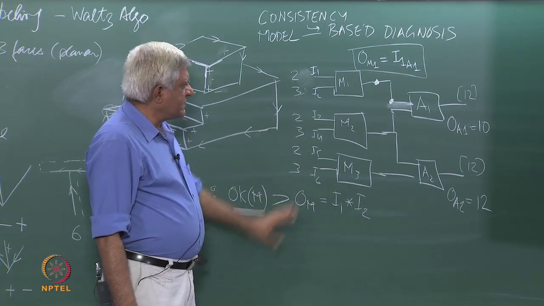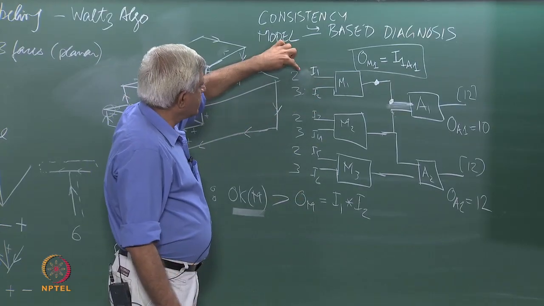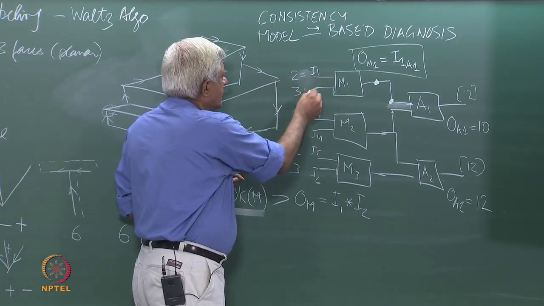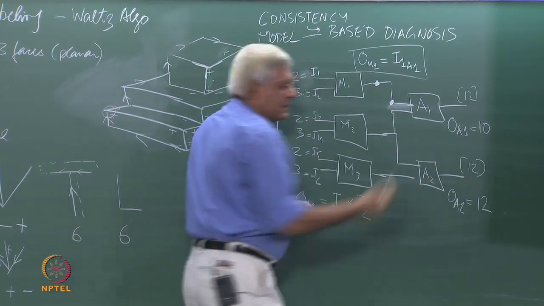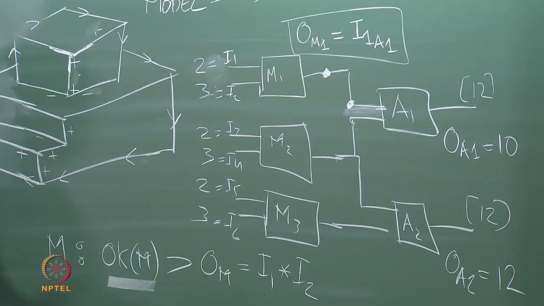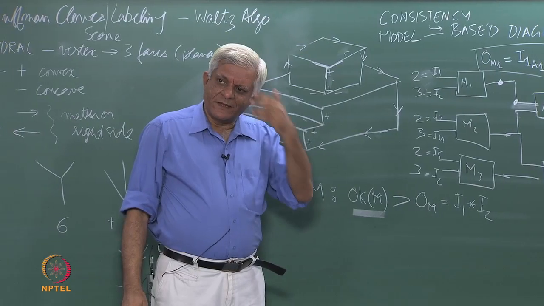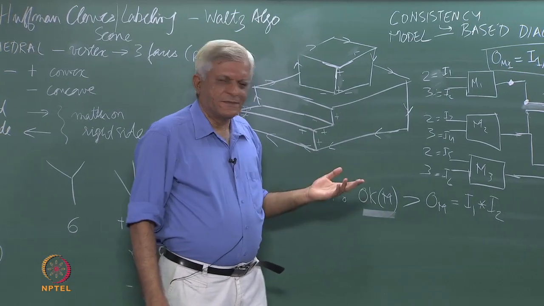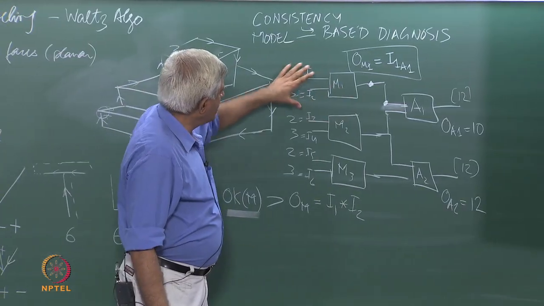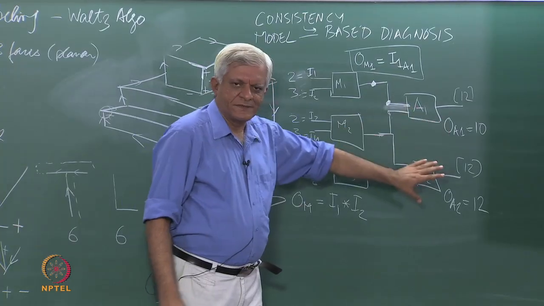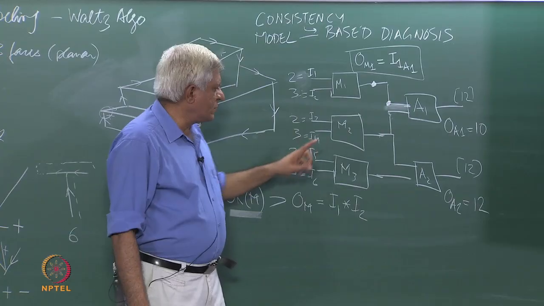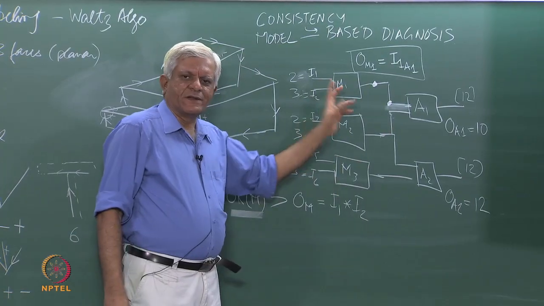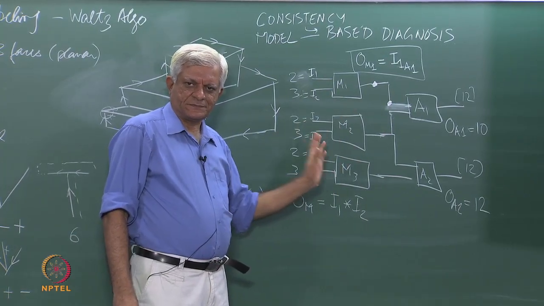So, I have these constraints, I have the constraints that I1 is equal to 2, I2 is equal to 3, and so on, and I simply say give me a solution for this CSP. What are the variables which are missing? The variables which are missing are these: I know the input variables, I know the output variables, I do not know the intermediate variables, and I do not know whether all the devices are working or not.